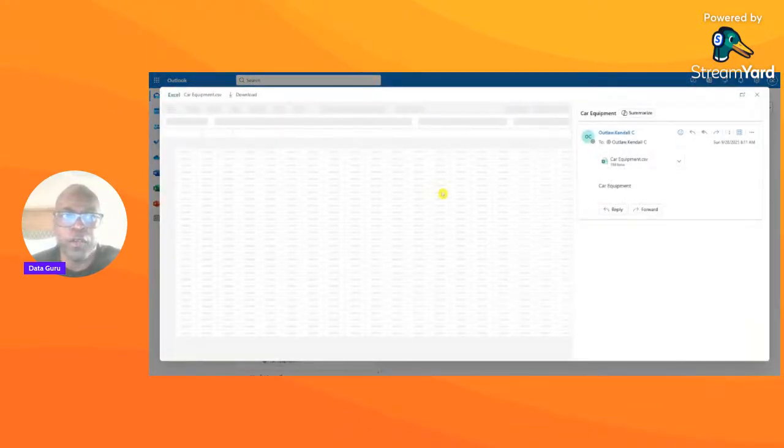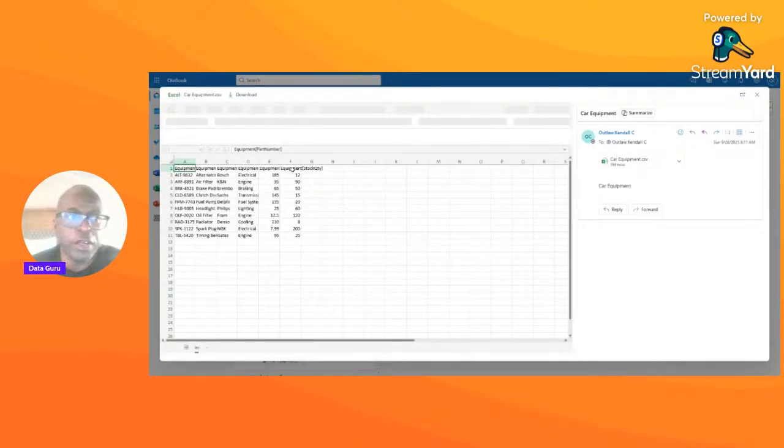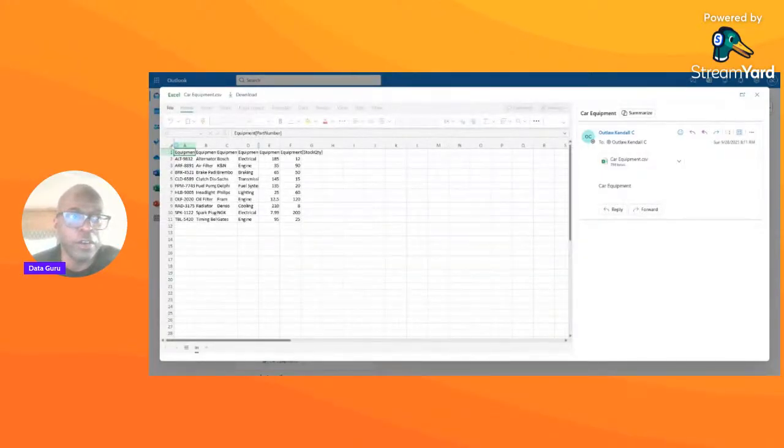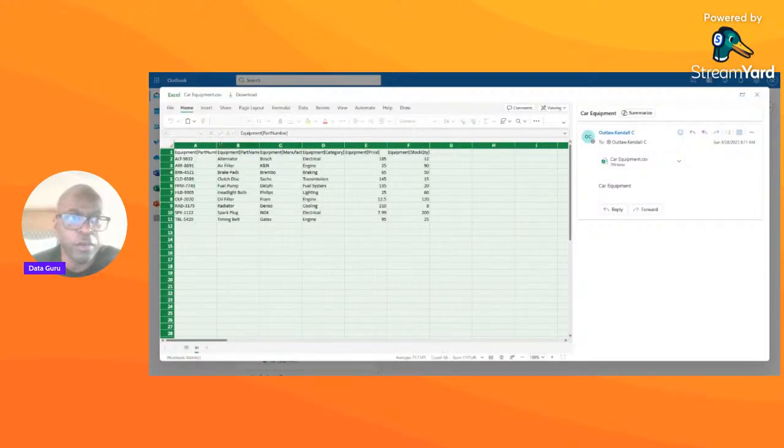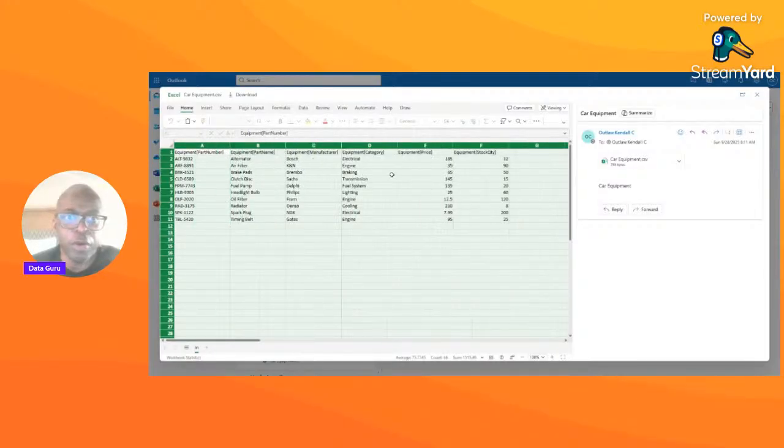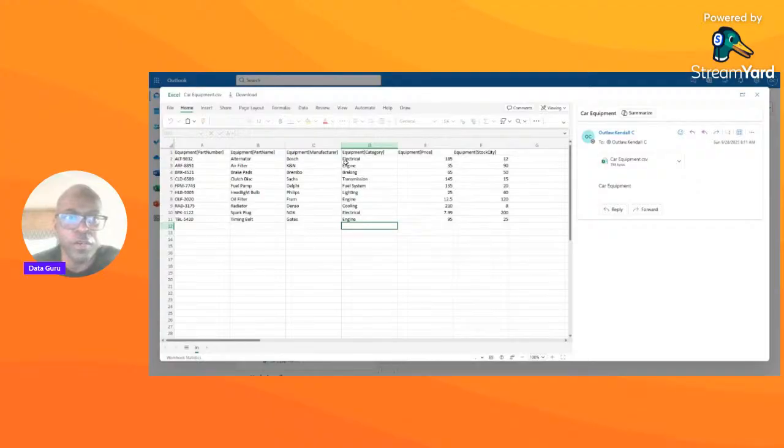Preview it. And there is the information that's exported from my Power BI report right here with all the columns and all the data underneath.